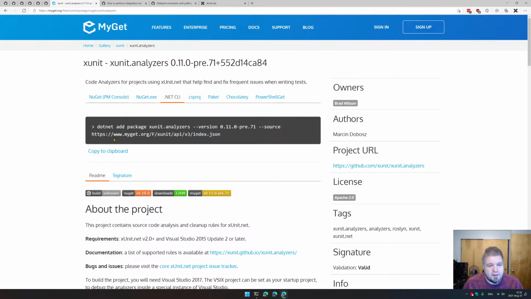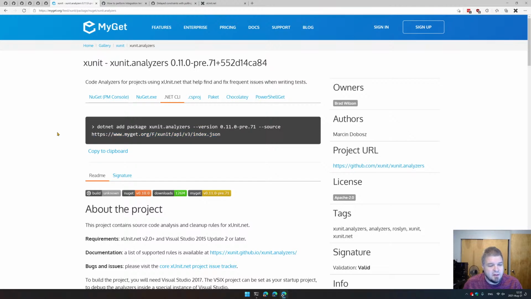This source is one that I put in all of my projects that have dependencies. This is how I get all the pre-release builds. I just put it in NuGet config.